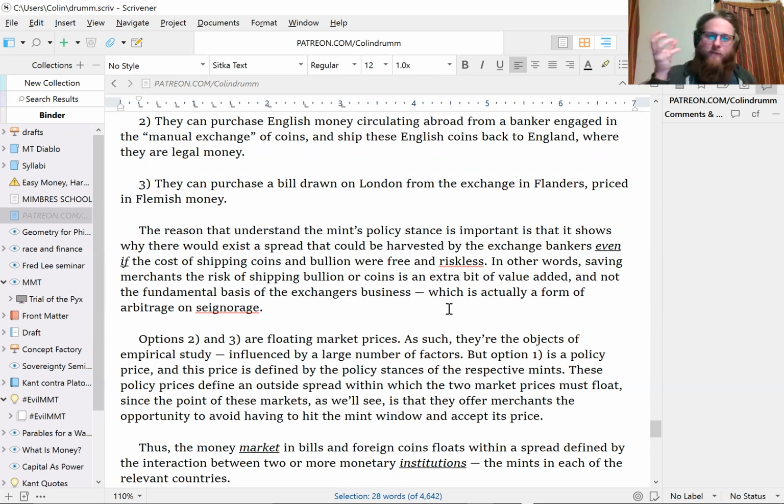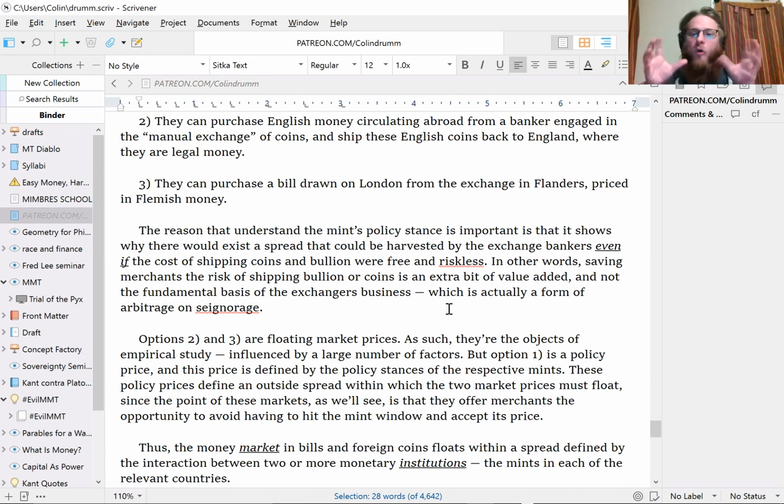Well, if I take my Flemish coins and melt them, I've destroyed the nominal premium that they get for being Flemish coins. So I've lost an amount of nominal Flemish money. Okay. Then I send them to the English mint and I have them assayed as bullion. And then the English mint takes some silver out of them in the form of seigniorage. And so I lose that also. Okay. So I've both destroyed a nominal value that the Flemish money had as legal money, and I've lost some silver by giving it to the English mint.